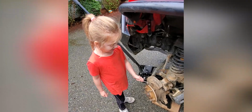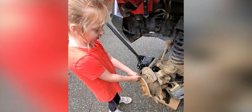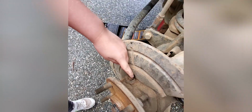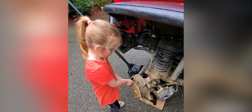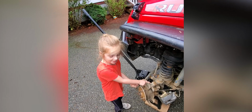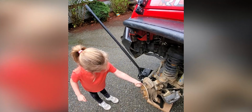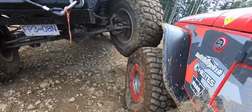Hi everybody, today I'm helping my dad unscrew this bolt. All I had to do is stick it in, then go like this. So if you look very close, you can see that it's already starting to come off. And the more you do this, the more the bolt falls off, and I'm afraid that this might fall on my foot. So I am going to keep my feet far away. This actually flew by my feet.